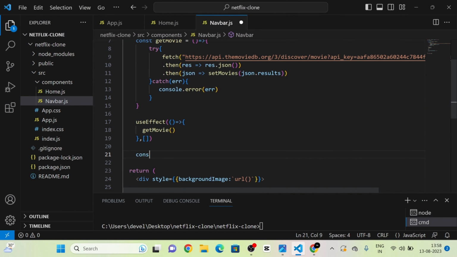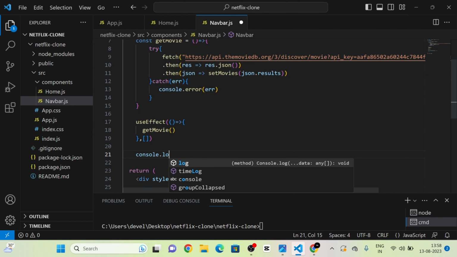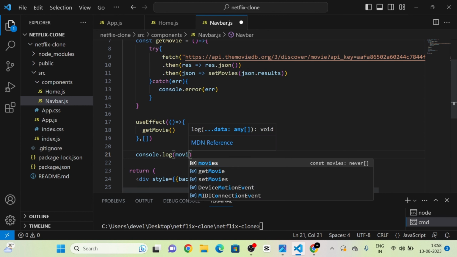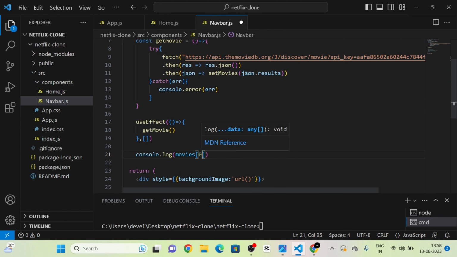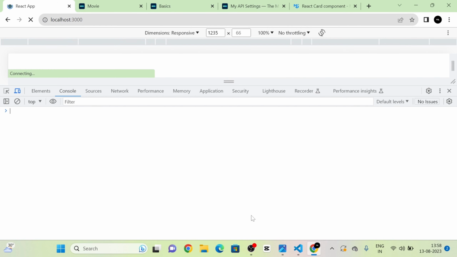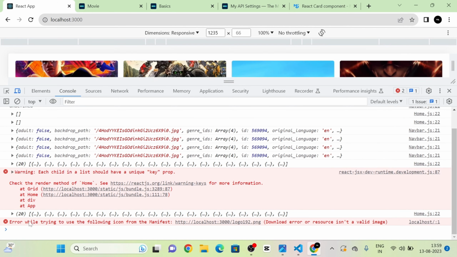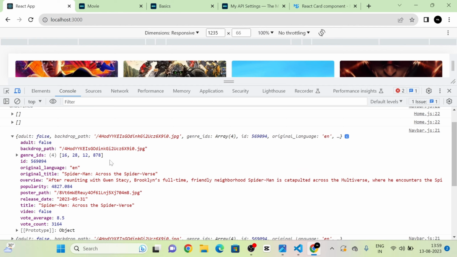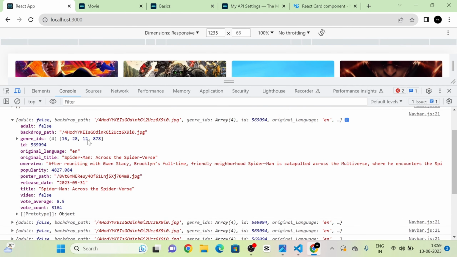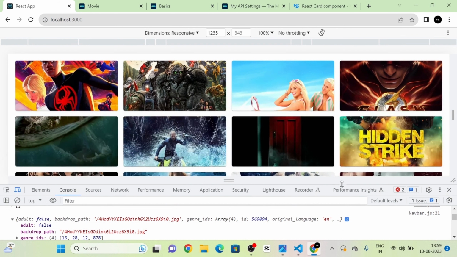I'm going to log the details of the first movie, that is console.log movies 0. Now in the console you can see here are the details of the first movie, Spider-Man: Across the Spider-Verse, as you can see from the banner.